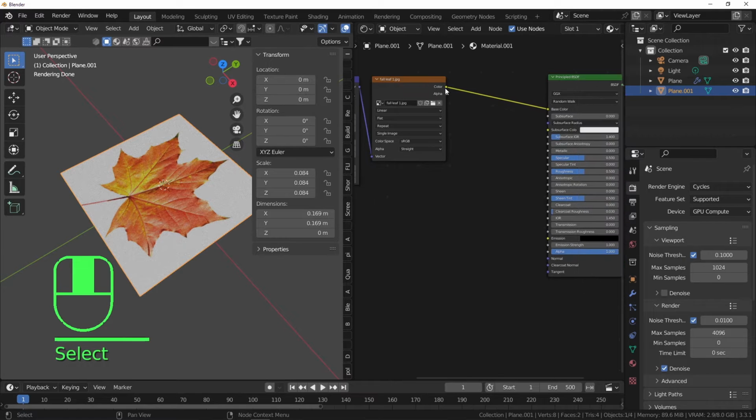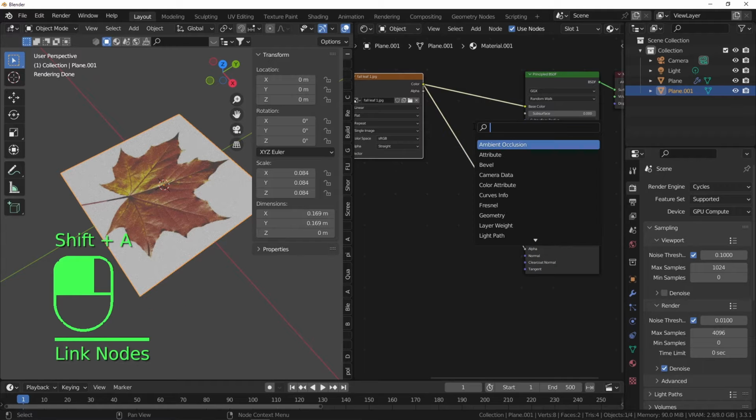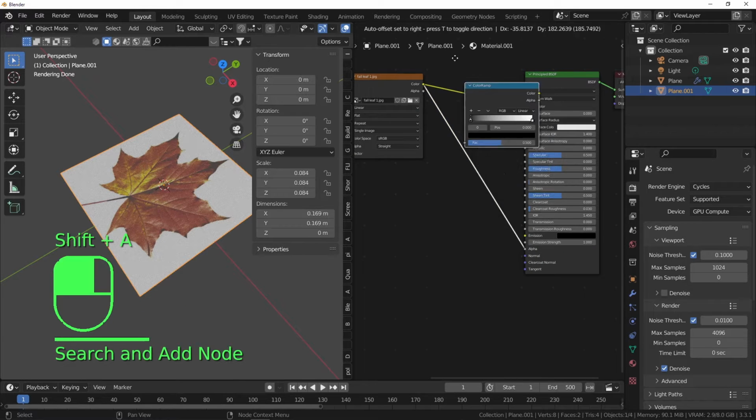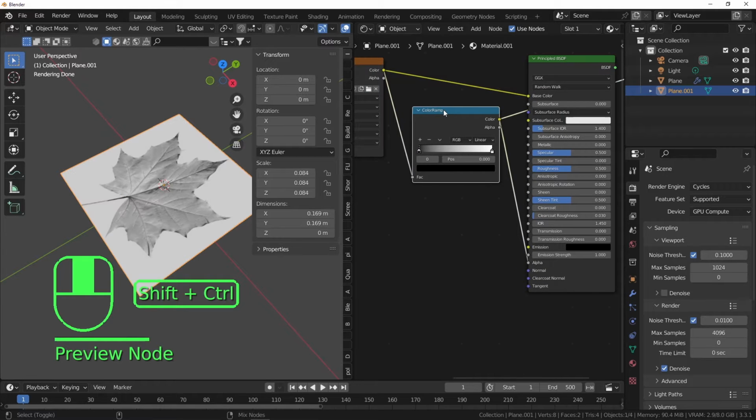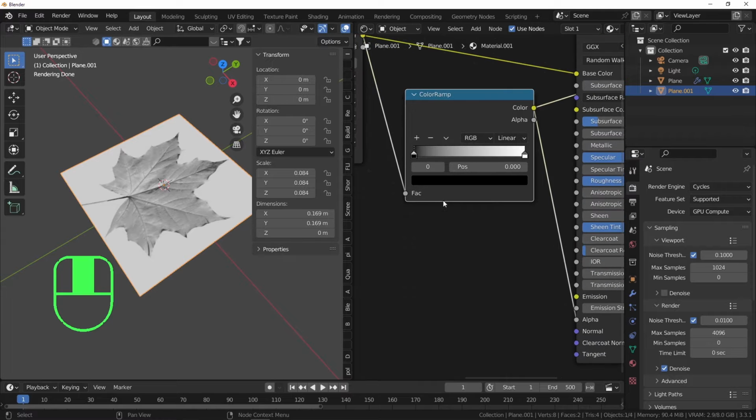So let's connect that color to the alpha first. And let's press Shift A and search for a color ramp. And swipe that in between. And I'm gonna Control Shift left click on that color ramp to see what it looks like. And what we actually wanna do is have this leaf as completely black, and the outline, so everything that's not leaf, has to be completely white, right? So we've got a very hard contrast map.